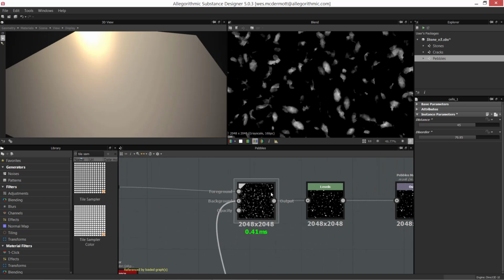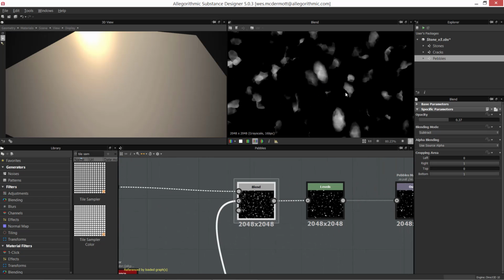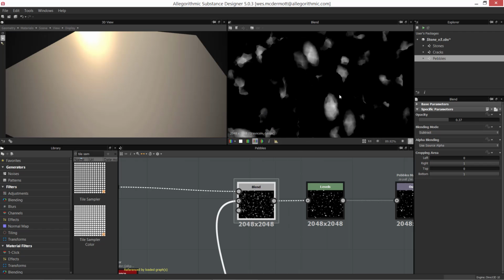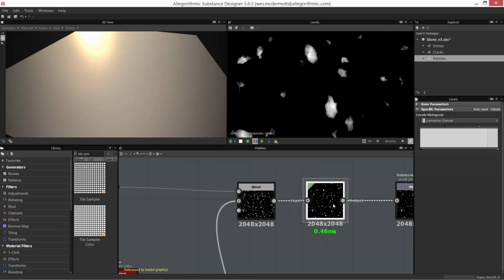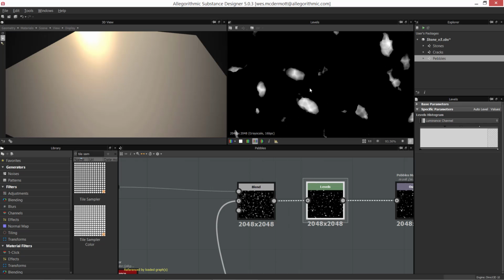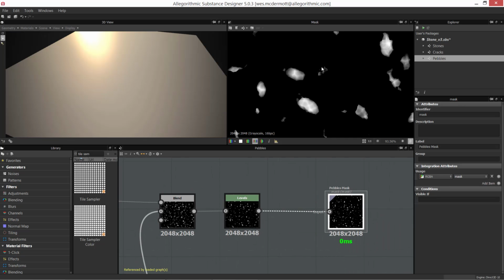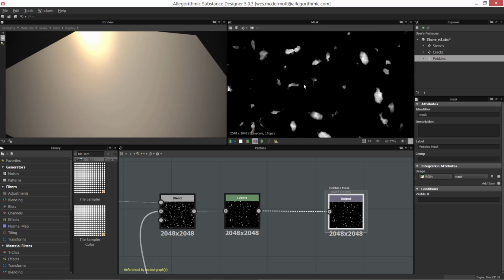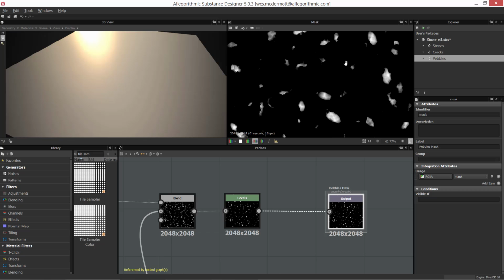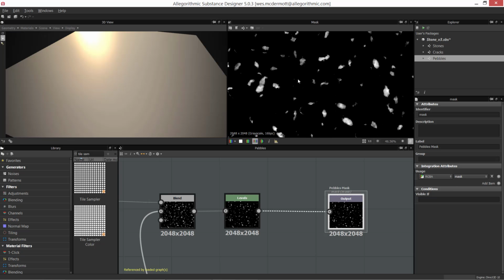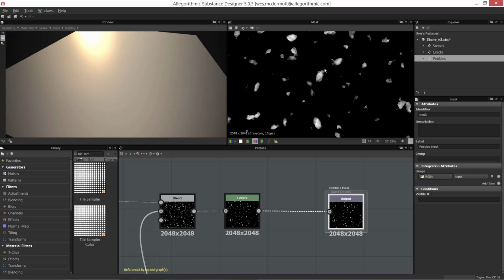Now that I have this in place, the next thing I did was go into levels, just to clamp some of the values and increase some of these values here, so we get some stuff like this. And then I output this to my mask. So the idea is I have some of these little bitty spots like this. I just left these. These are just little bitty pieces of something in the ground. But what I'm really looking to create are these round pieces here.